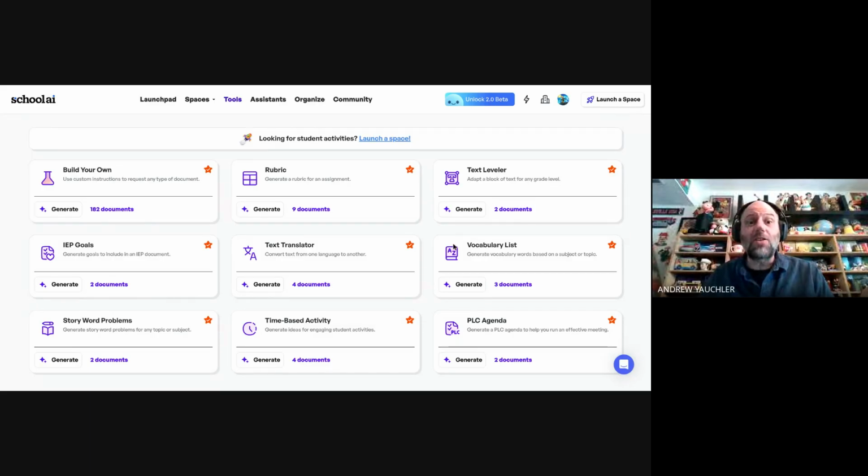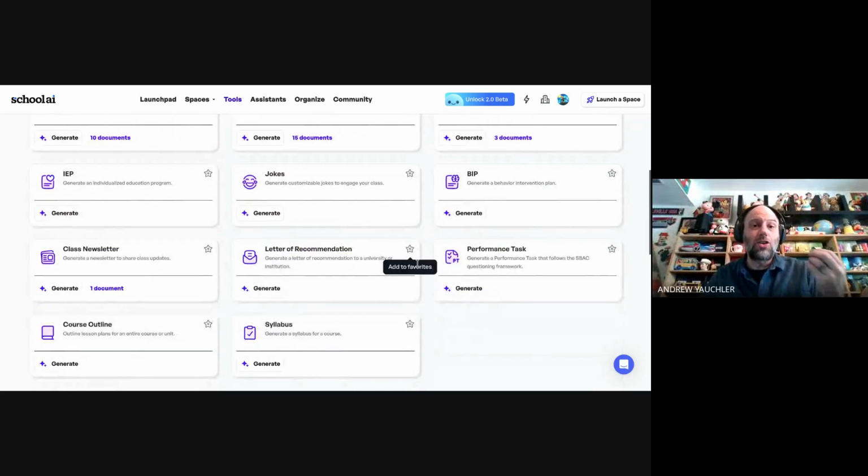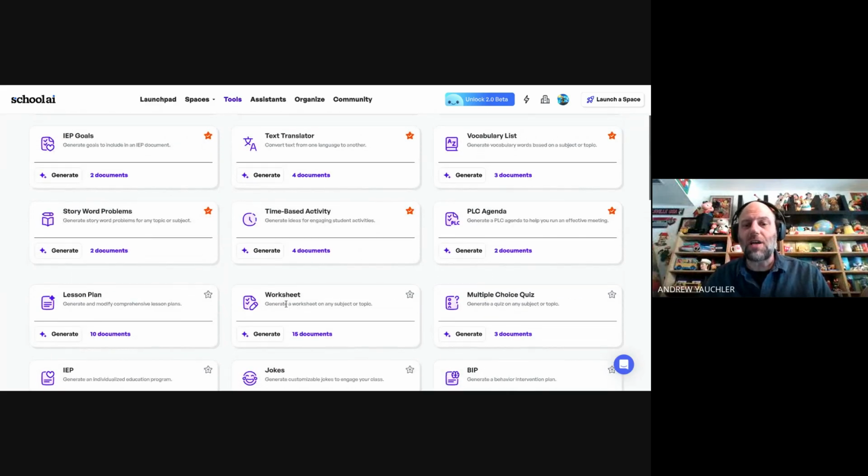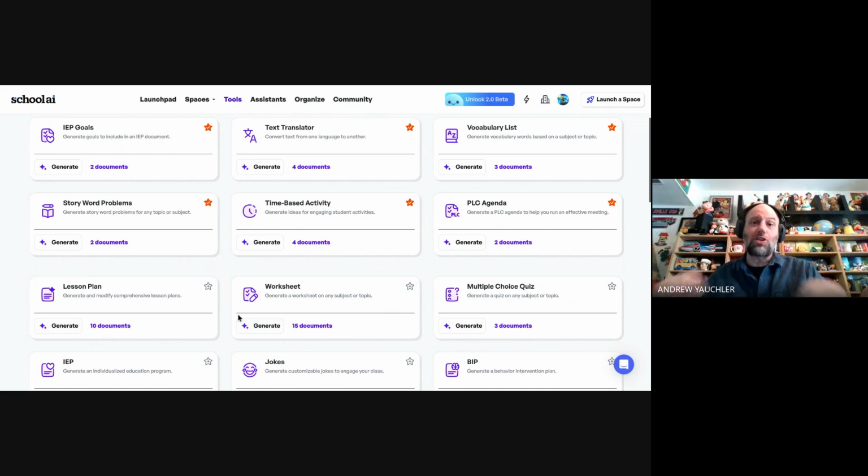These are still amazing tools that we should be using, but again, thinking about it in that transformational instead of transactional way, where I'm not just coming to the worksheet and going, generate a worksheet, make a worksheet, send it to my students through Google Classroom, but rather starting to think of where that fits in a larger idea of how my students learn and what I can do with AI tools to customize that experience for my students.